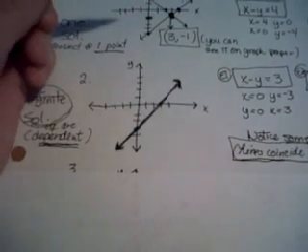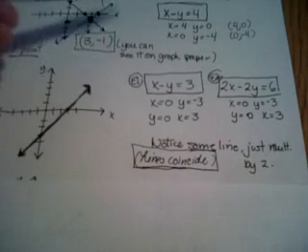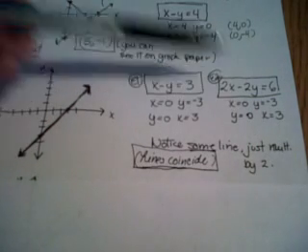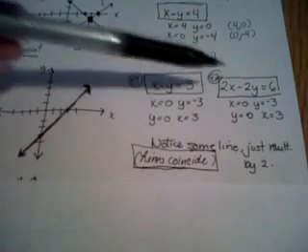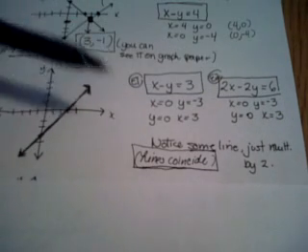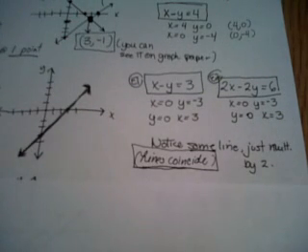What I notice, if I look at these two equations, is that this equation is actually just a multiple of that equation right there. I just multiplied everything here by 2. So those lines are really the same line. They coincide, so they have infinitely many solutions. And we call those equations dependent.